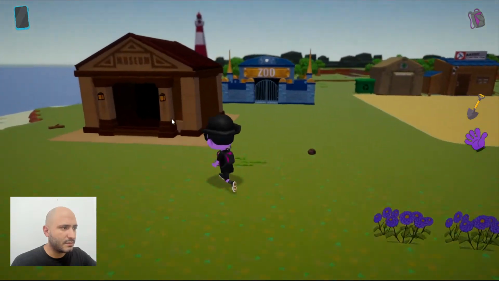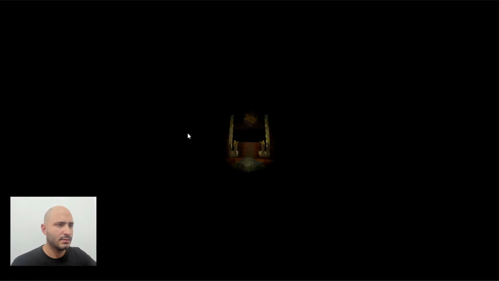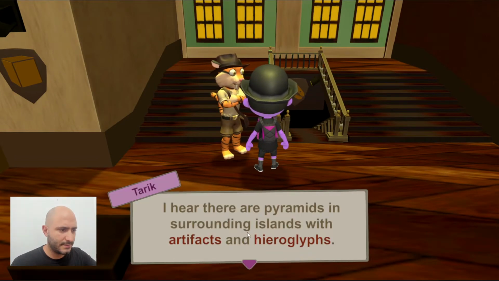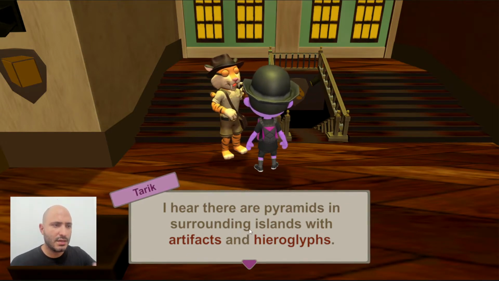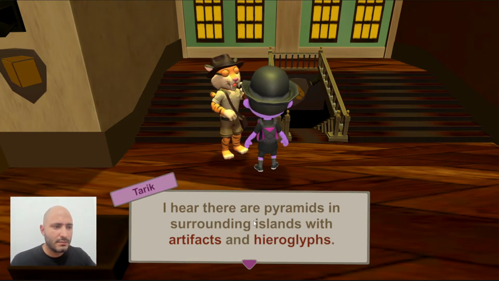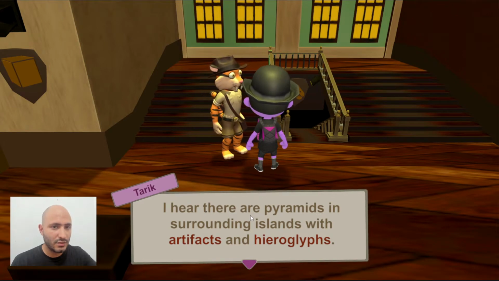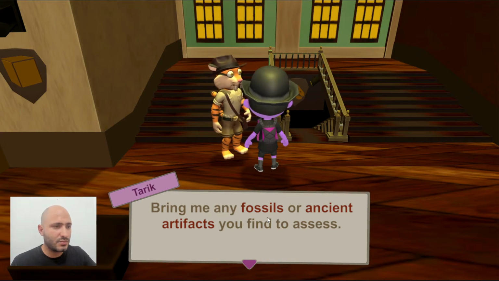I want to visit the museum for the first time, so let's see what's here for us. Okay, so this is Tarik, and he's going to talk about different things that we can donate in the museum. So of course, we know there are fossils, we just donated one, but there are also surrounding pyramids in the surrounding islands. We haven't seen those so far, so I'm hoping that this day we're going to be introduced to those as well.